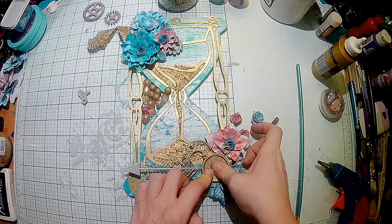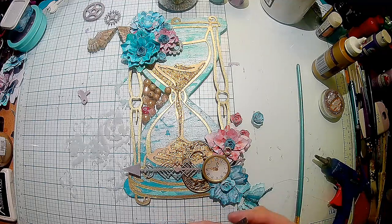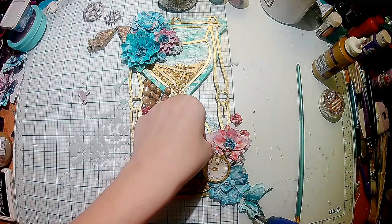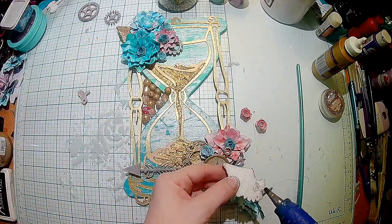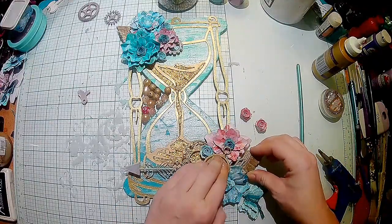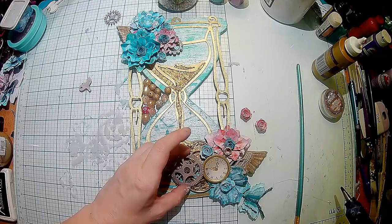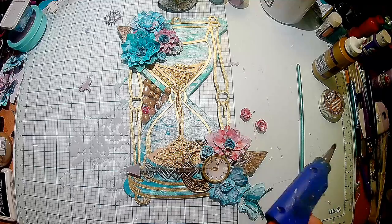Like I said, I created this base with my Cricut machine, and it really opened up a lot of doors to be able to do things that I had not ordinarily been able to do without the machine. So it's really a big difference, and you know, I've been wanting to create an hourglass for a really long time and really had no idea how I was going to do it. And this machine really just opened that door for me, and I feel like that's going to be the case this year. I'm really stepping up my game, and I'm going to be bringing a lot of fun projects for you guys.